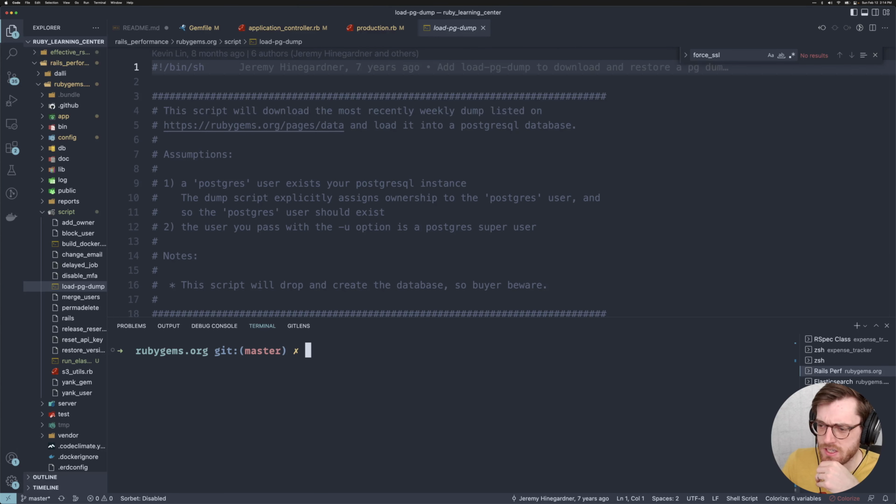Now, what this does mention is if you are running it in production mode, make sure it doesn't have actual access to your production database to where it can do bad things. Okay.